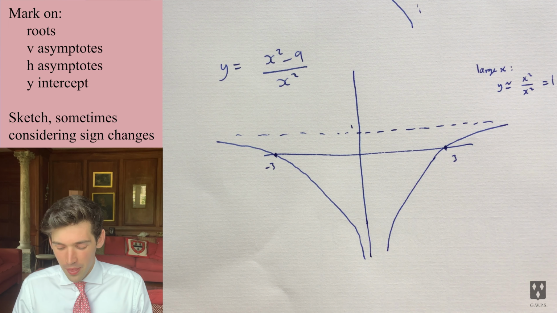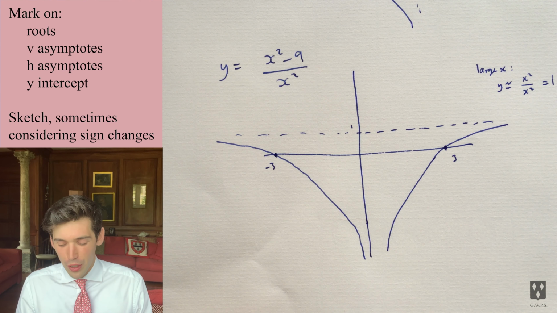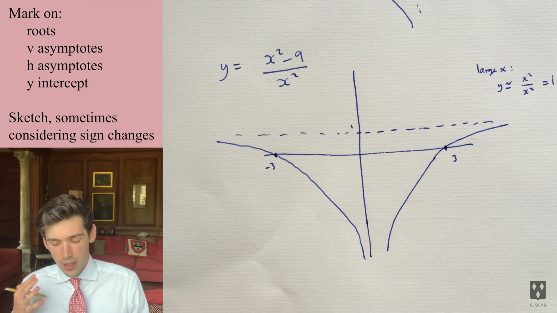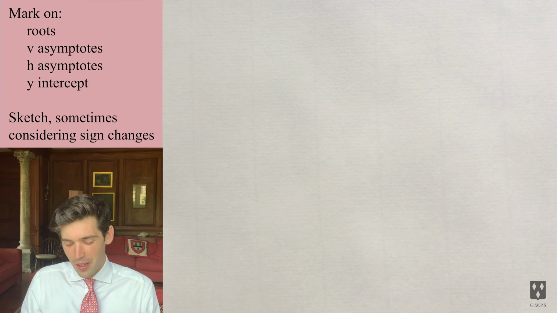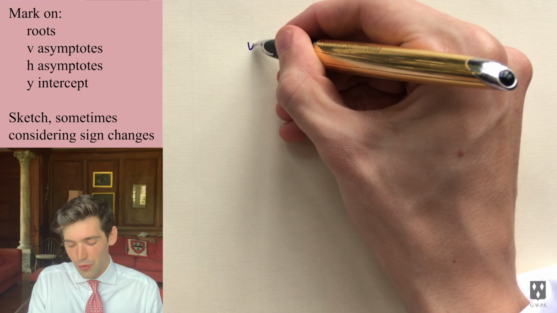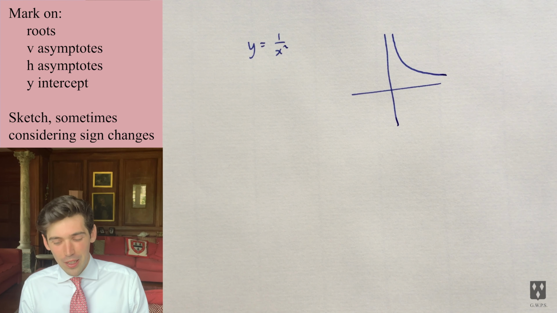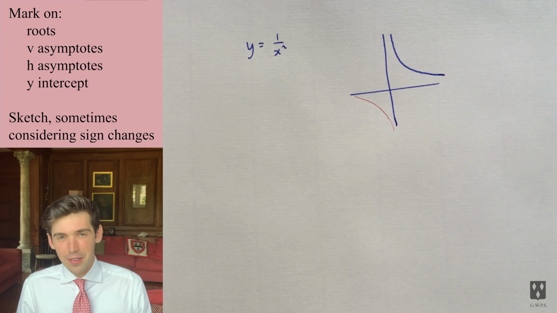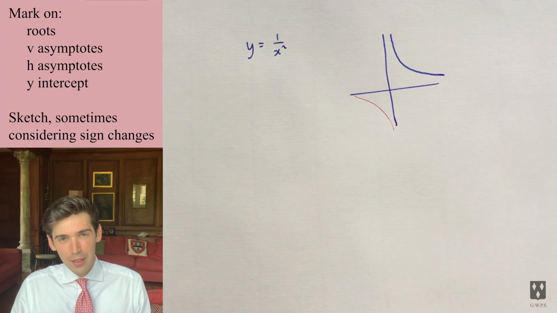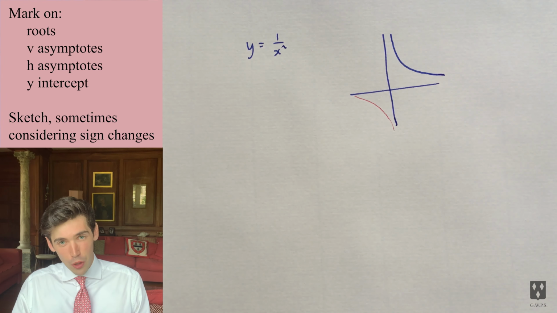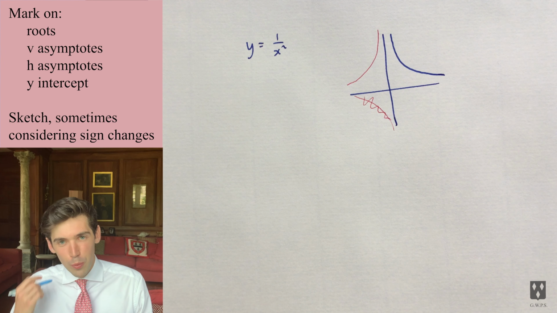Do note, by the way, that when the function only involves x squared, you get this symmetry. It's called an even function. And actually, once I put this question on an exam paper. I said, part of the graph y equals 1 over x squared has been drawn, and you had to complete the sketch. Almost everyone did that, and that's wrong in this case, because when x is negative, a negative squared is positive. So it's actually this. So do be careful about reciprocals.